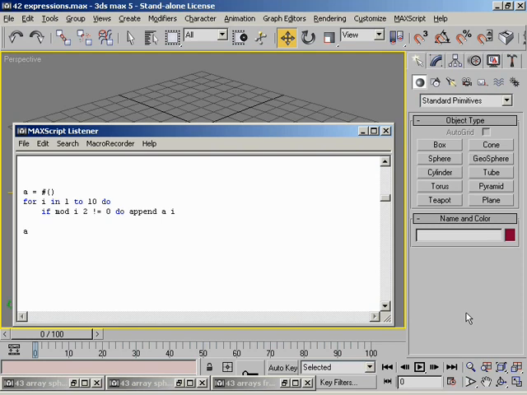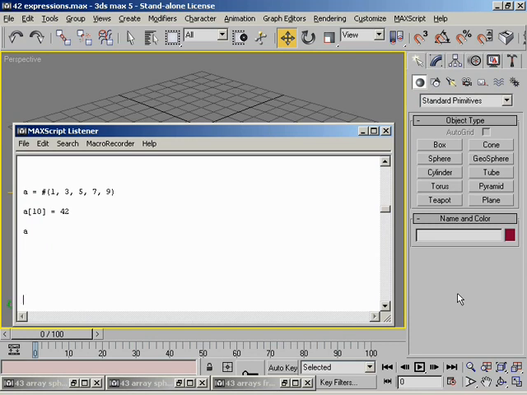We could have made the array of odd numbers like this. You start out with an empty array you can add things to, and the for loop runs i from 1 to 10, and the if expression here selects the odd numbers using the mod function to test if the loop variable is divisible by 2, and then appends the loop variable to the forming array. Let's run it. And look at the array, and here indeed are the odd numbers. The advantage of the loop is, as always, that you can make the loop count anything you want, and so make an array of any size.